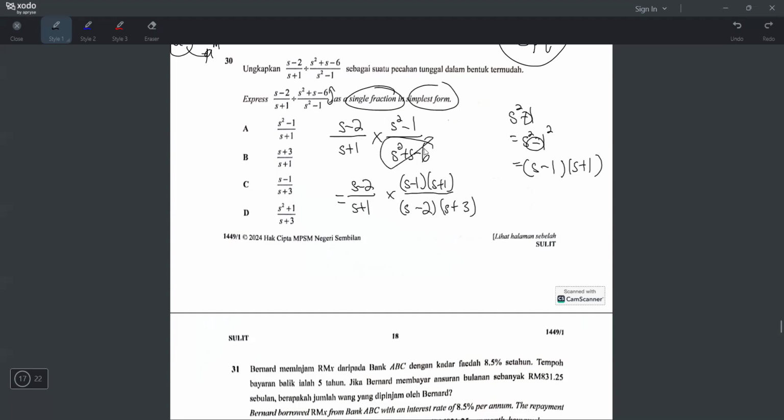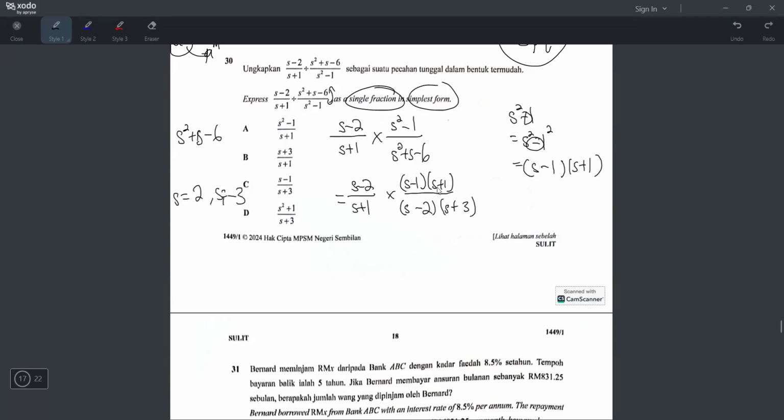Okay, let me explain how you factorize this. You can use the calculator also, right? S squared plus S minus 6. Just use the calculator. Press the ABC. Okay, you know how to press, right? Menu, equation, polynomial, degree 2. The A is 1, B is 1, C is negative 6. Okay, I hope all of you know how to press. If you press correctly, your calculator gives you two answers, 2 and negative 3. It means your S is 2, your S is negative 3.